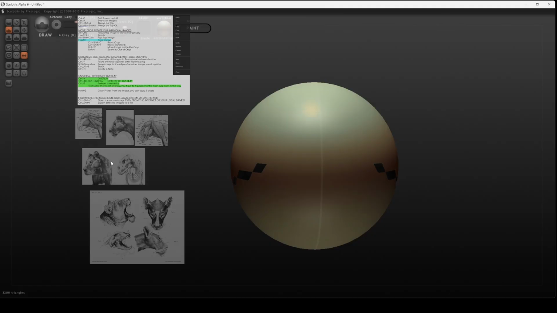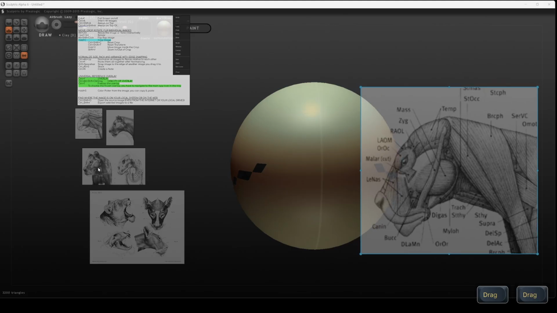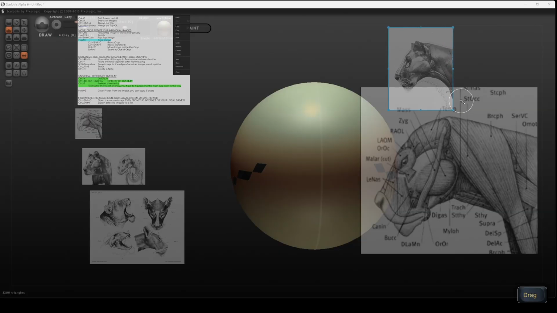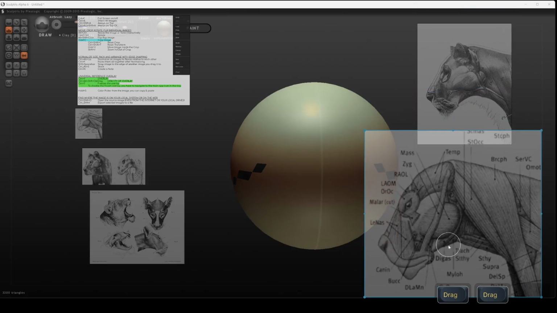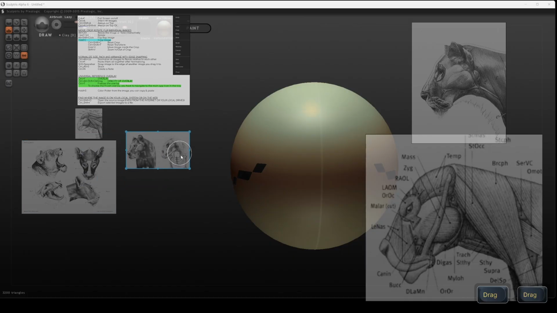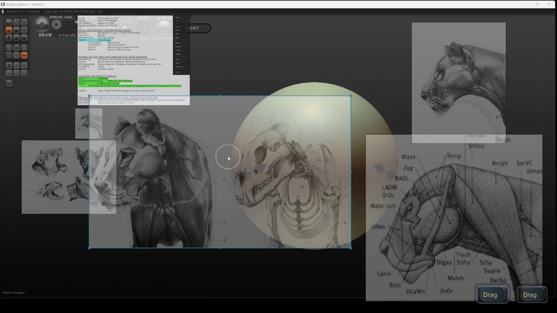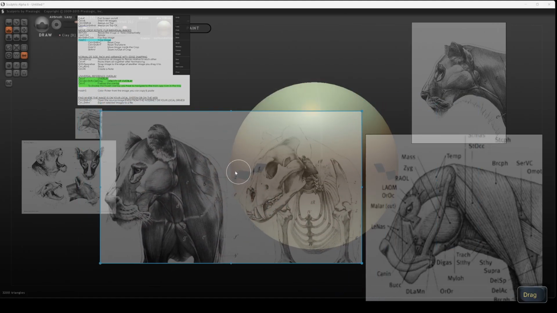Okay, so if I wanted to, for instance, take this one head here, and again, it's on transparency, I'll blow this up like that. And then I'll take this other head here, and we'll blow that one up like that. Move them around. Arrange them however you want, right? I'm just giving you one idea of how to do it. And there we go. There's the skull and the head like that. So this can be super useful.